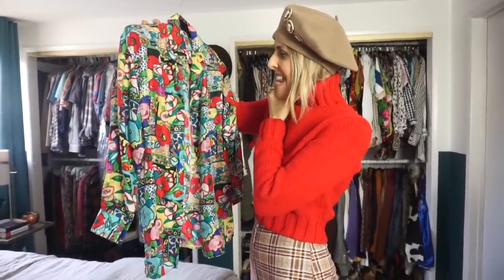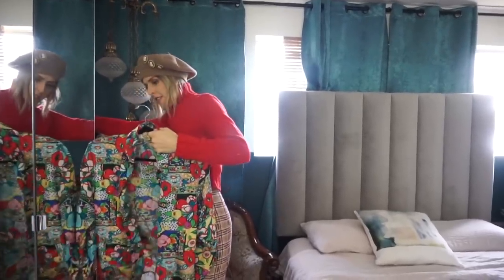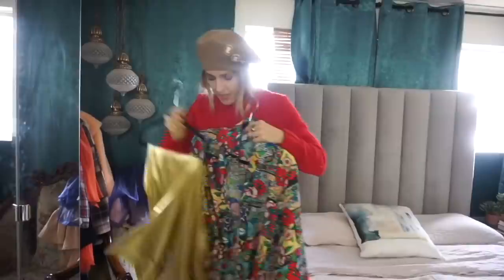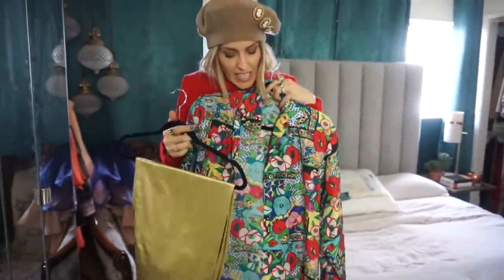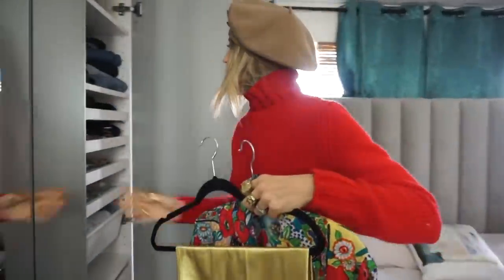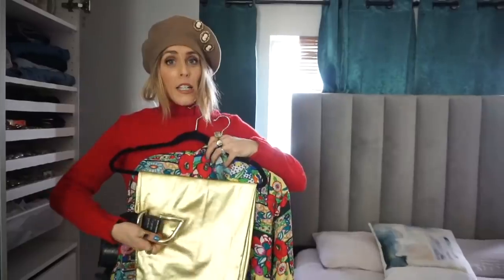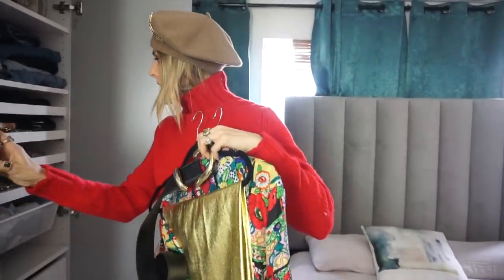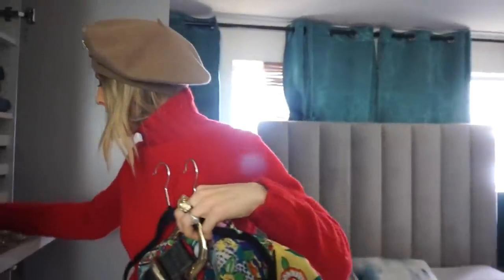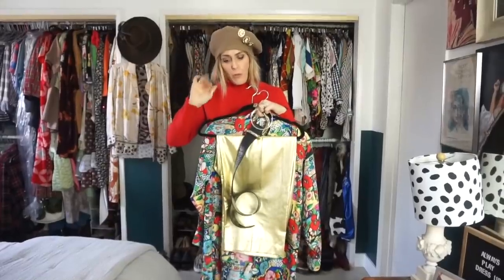I want to do something crazy — I want to wear these gold pants that I found with Maddie. I love the idea of taking this shirt, leaving it open a little bit, and then these pants — but I need a great belt to cinch it all in together. I'm going to take this big black belt and wrap it around and cinch it in real tight at the waist. I'll pile all the necklaces on, and then I want big gold gaudy hoop earrings because I've got a lot going on with this big gaudy belt.